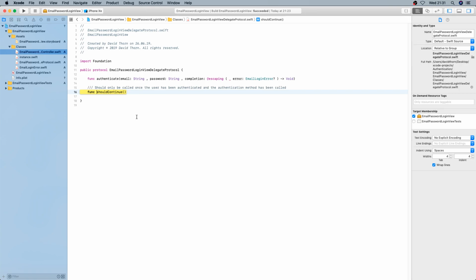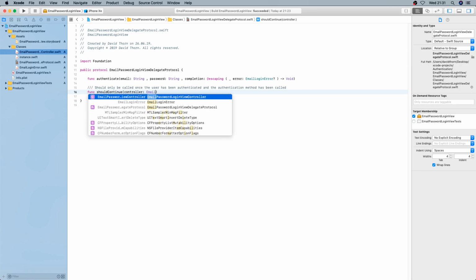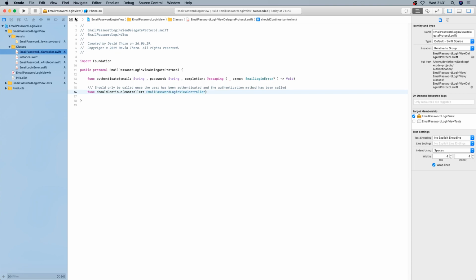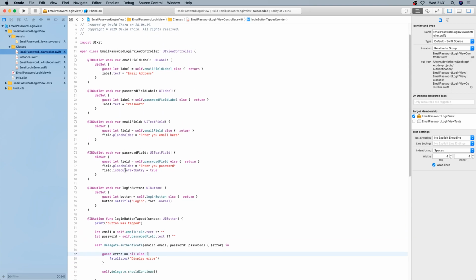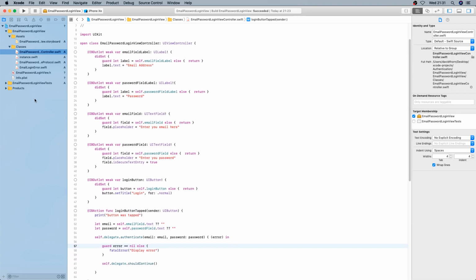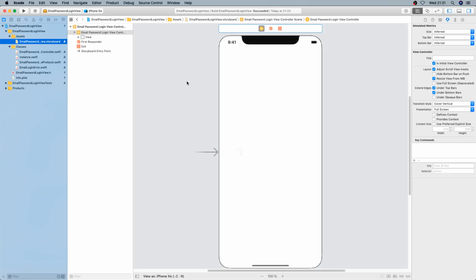But in actual fact, what we should do here is let's give it the controller as well, because then inside of the controller they can do any navigation away and so on. So now we have pretty much the body of all the data that we need.